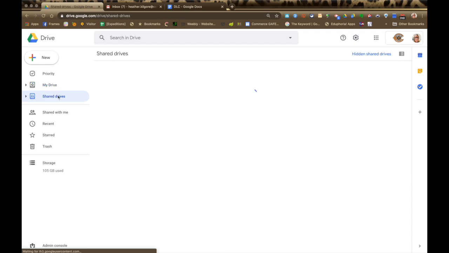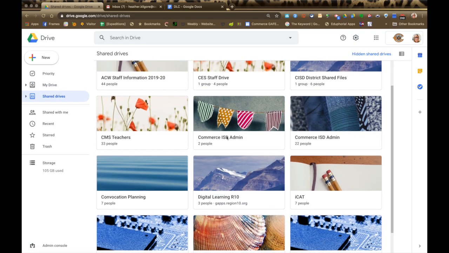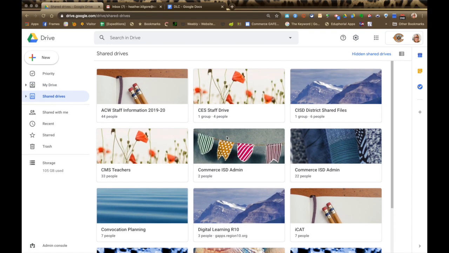You'll also see that you have shared drives. Now these are drives that we have started using in the district. You may have a staff one. We have a district one, but it's great to have these because as people come in and out of the district, files can get lost because they are tied to one person's account, and when they leave, they kind of just go away with that person.